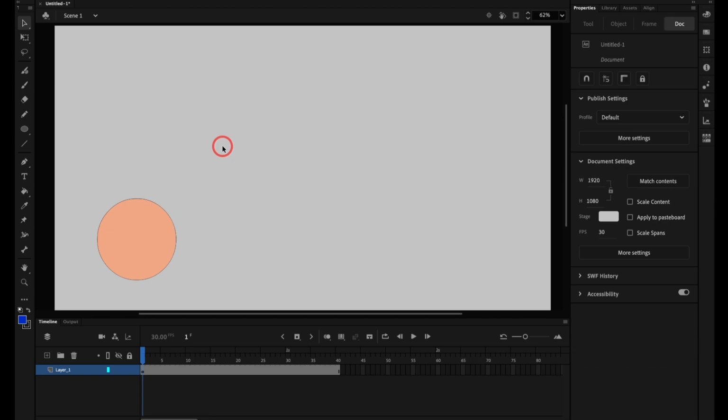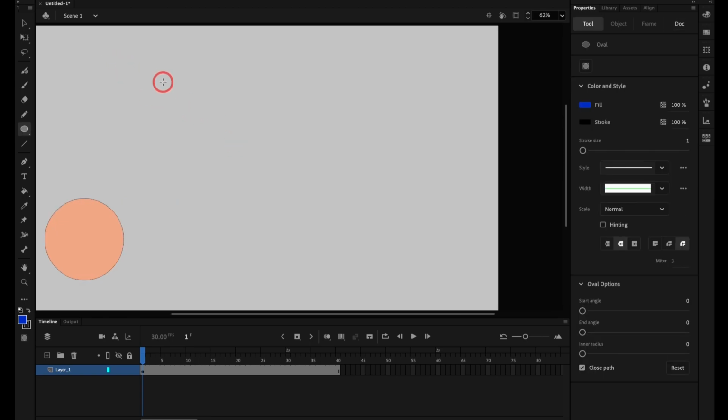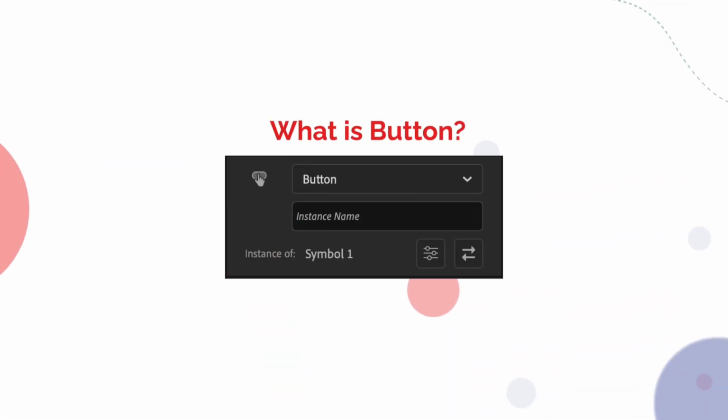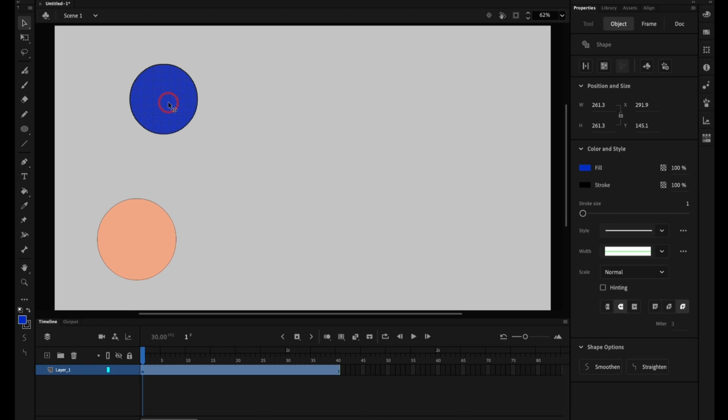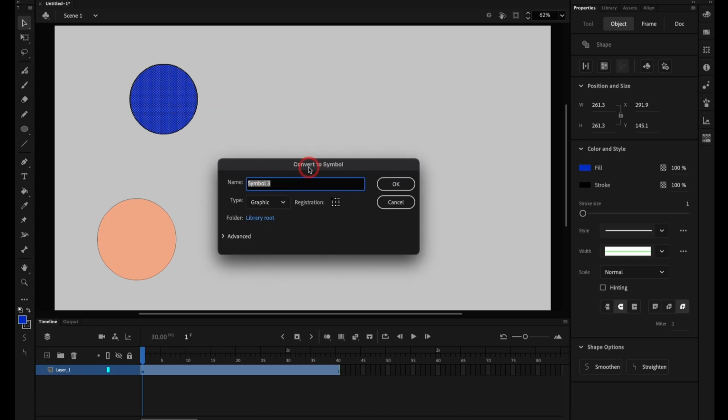Now the third and the last one is, let me again create a circle. Press F8 again. This time same pop-up is there, but right now I'm going with button. We checked movie clip, we just saw graphic, now button. Let me hit OK.